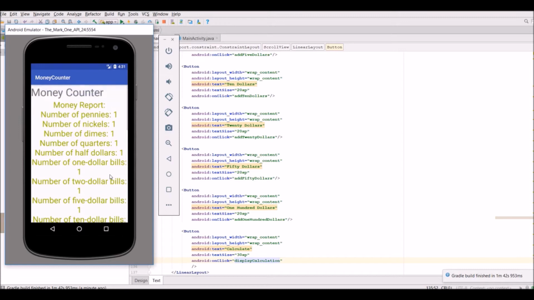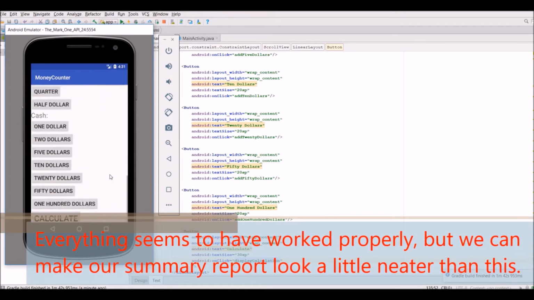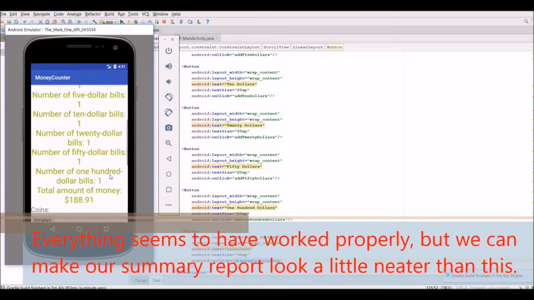Everything seems to have worked properly, but we can make our summary report look a little neater than this.